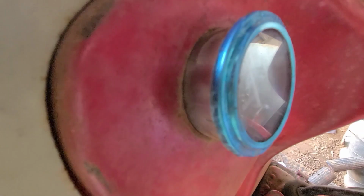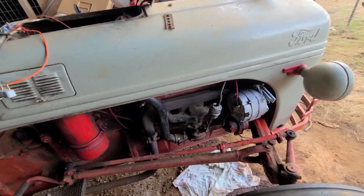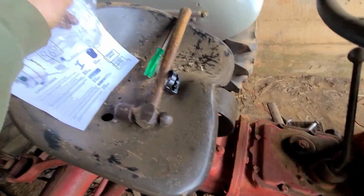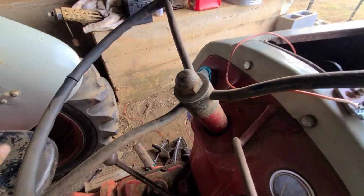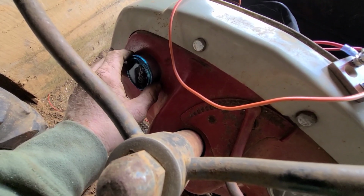Well, the ammeter won't fit in there, so I have to come back out with a little die grinder and open that hole up a little bit so it slides on in there. Alright, well, I got it all wired up. These instructions were not very helpful. I had to do a lot of YouTubing and use this experience. The other problem I have is this right here won't fit in there perfectly, the ammeter, to tell you if it's charging. It's a little loose, a little tight.